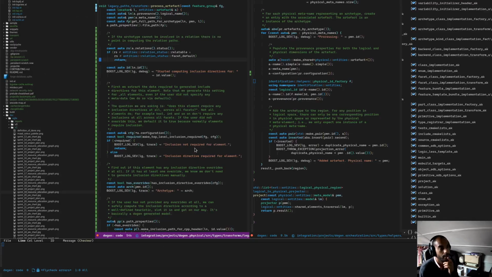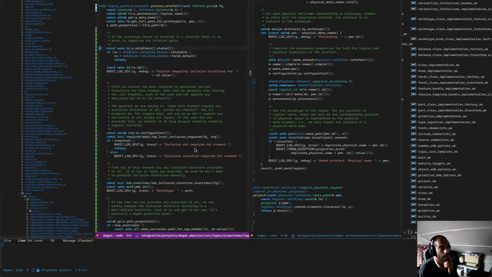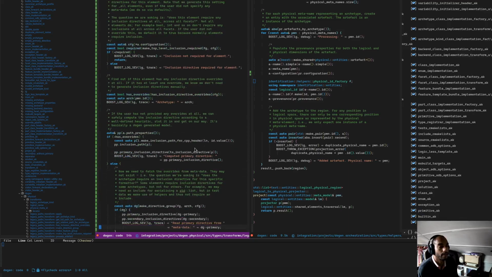So what have we done then? If rs is different from relatable and facet default, that means it cannot be part of a relationship, so there's no point in populating all this stuff related to relationships.